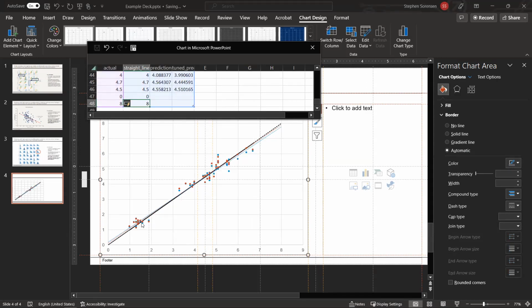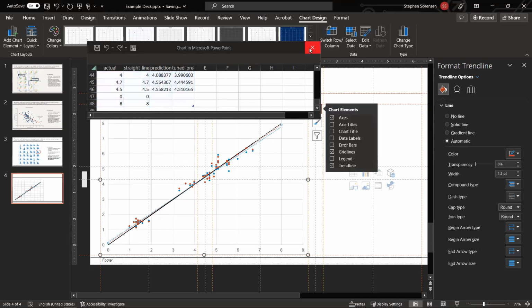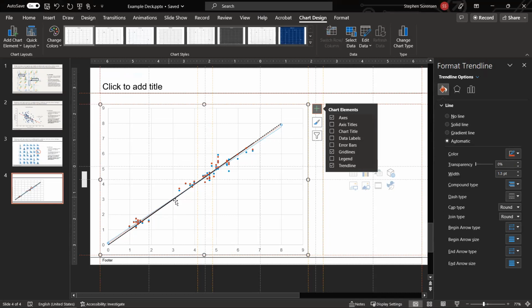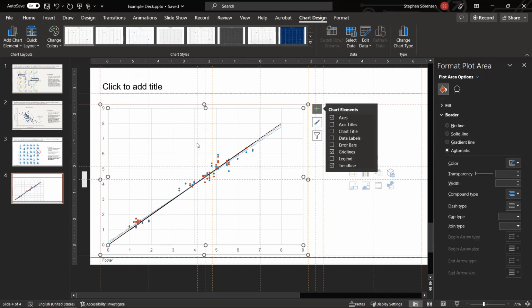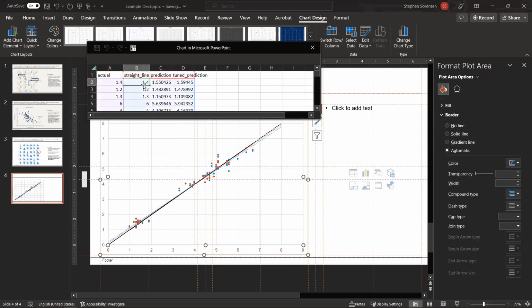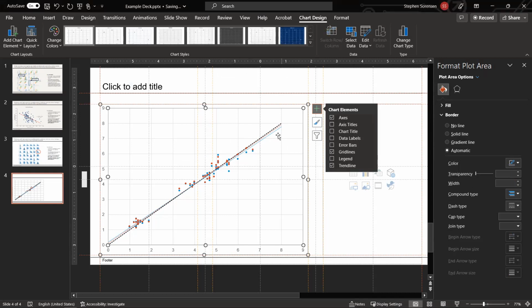That just makes our line a little bit longer. And actually, I'm just going to make this line super easy to work with. I do not need all this data here. There we go. Now we have a perfectly correlated line, and you can see the red line, it's hard to see.